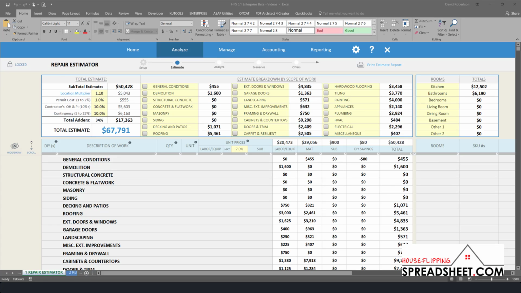You're watching a quick video tutorial to learn the basics of building a cost estimate using the Repair Cost Estimator. The Repair Cost Estimator is pre-built with 24 scopes of work and roughly 400 common work items and unit prices that you will find on a typical rehab project. These scopes of work, item descriptions, and unit prices are all completely customizable, so you can customize the Repair Cost Estimator to fit your specific project and business needs.